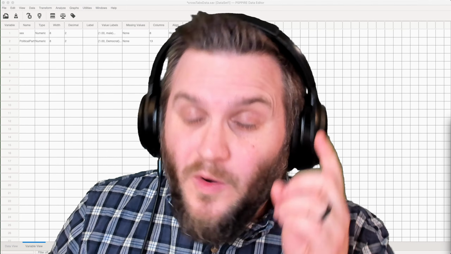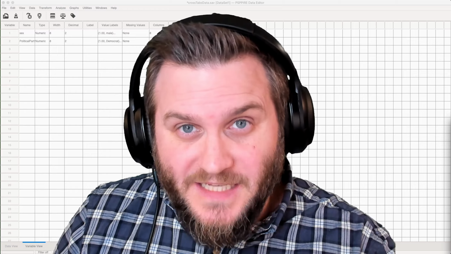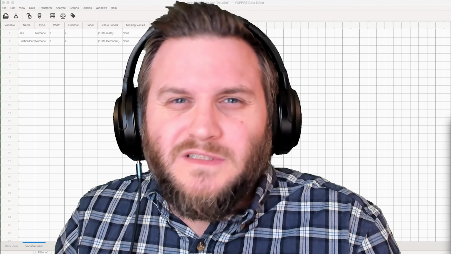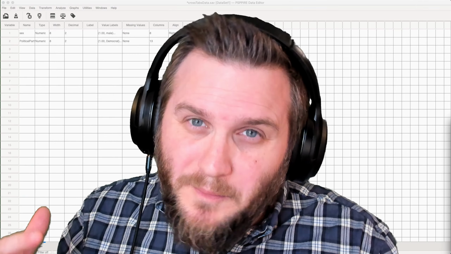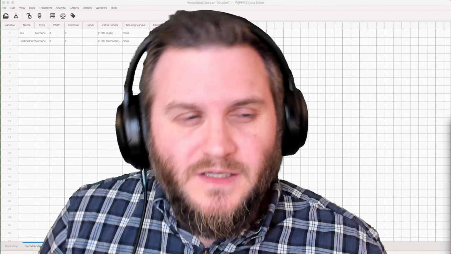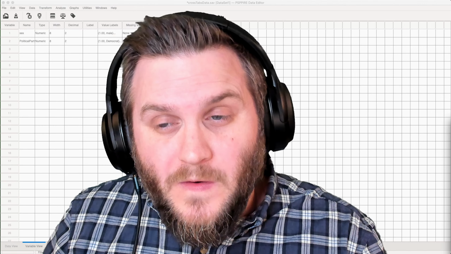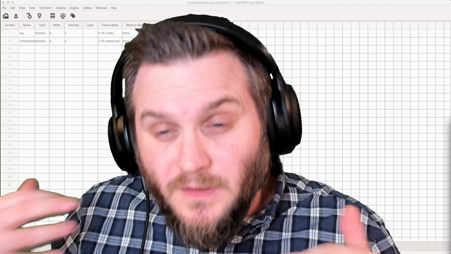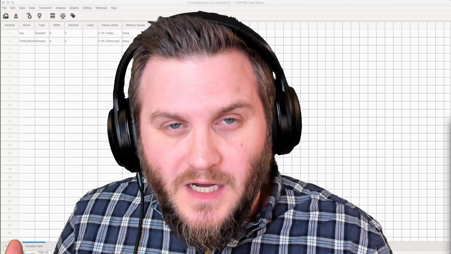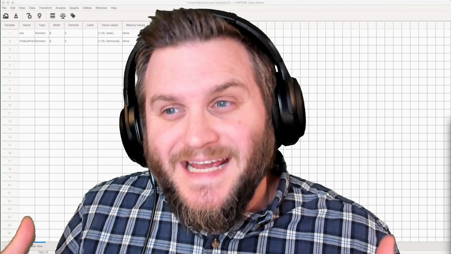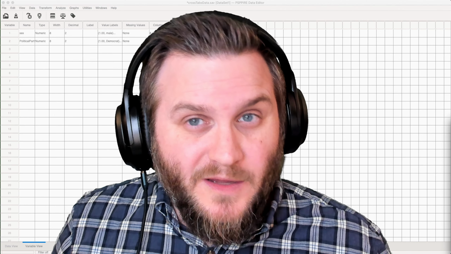In this tutorial, we are going to do the second part of the chi-square stuff in PSPP, and this is the more complex, but not super complicated, test of independence. So not quite as cut and dry as goodness of fit, but we're going to see whether or not multiple groups or multiple people in multiple groups are going to be categorized across multiple groups in the way that we expect versus the way that we observed.